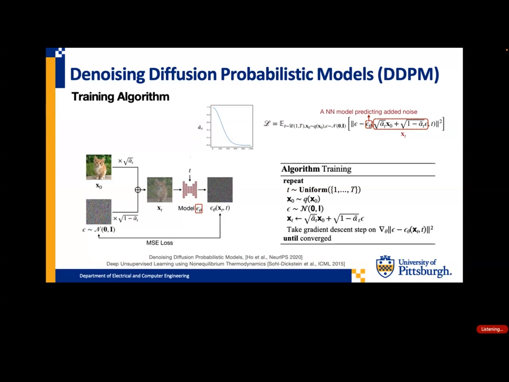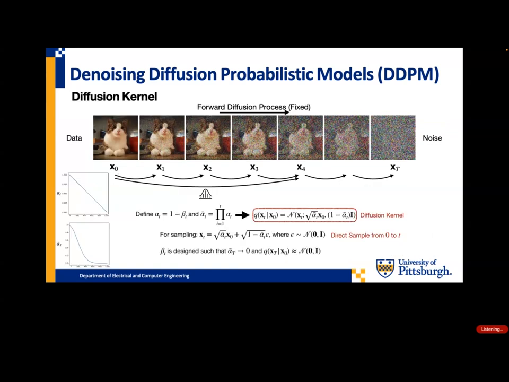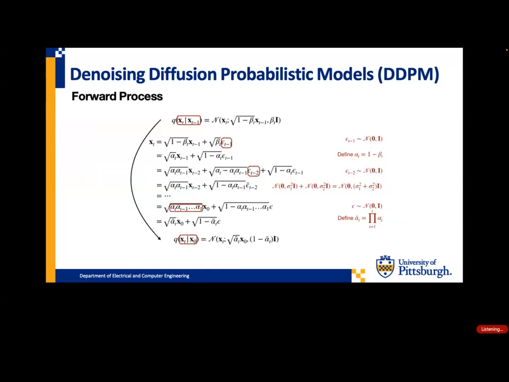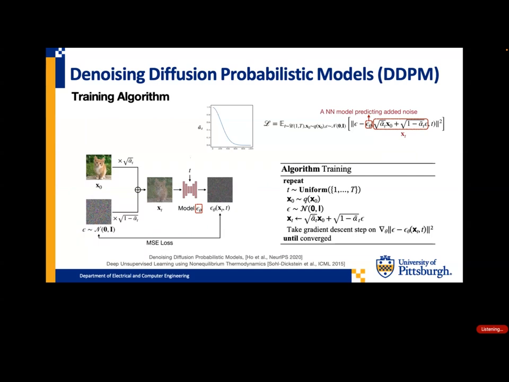For the original image, based on the sampling equation here, the xt all the way here. So we already established that xt equals to this, right? So therefore, during the training process, what we can do is that for the x0, we can generate any xt. We can generate x1, 2, 3, 4, all the way to t. All these t's, right?